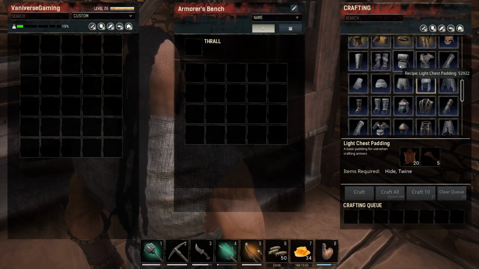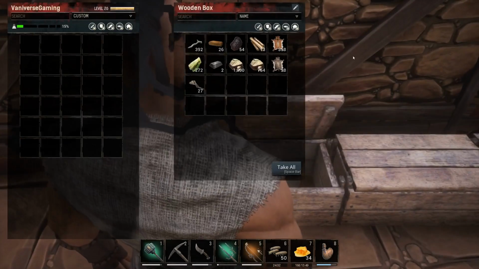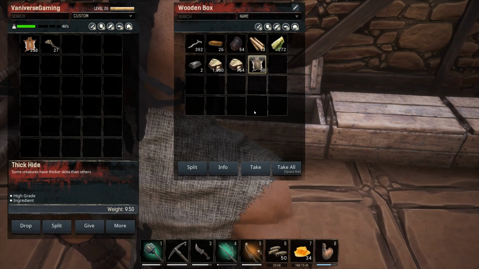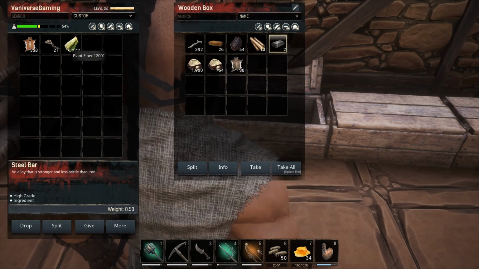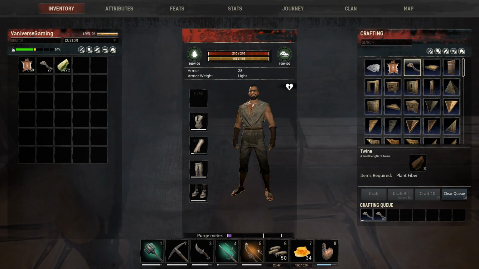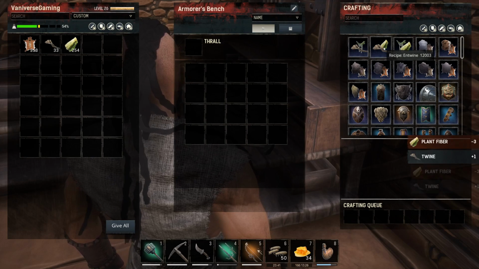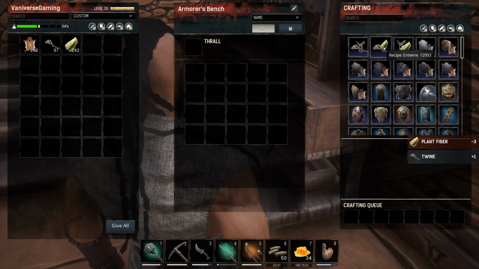So let's see here. We need lots of hide and lots of twine. We got tons of hide from our little run there. We killed so many turtles. Turtle mutilation. It wasn't nice, but whatever. Okay, so we're just going to go ahead and start crafting some fiber in our bench. You can craft fiber in the armor bench, but it really only benefits you if you have a thrall in here. If you have a thrall in here, then you can actually get much more twine for your plant fiber.